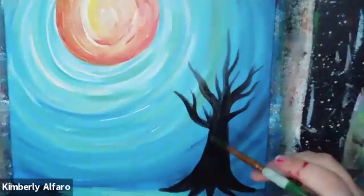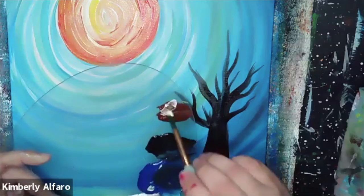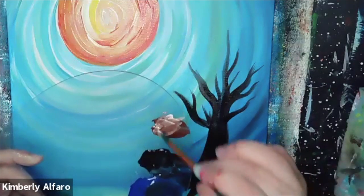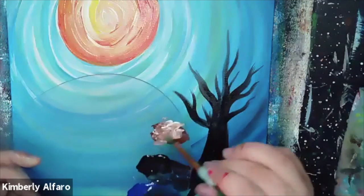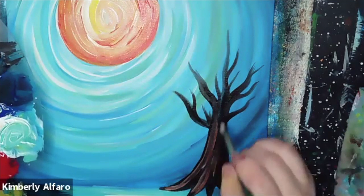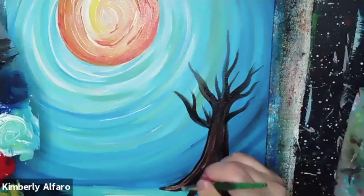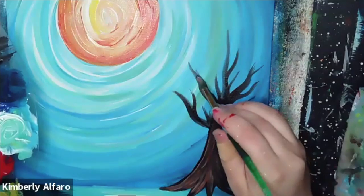If you want to grab a little bit of white and a little bit of brown with that same brush, my brown is kind of dry, so white, brown. We can just scratch that up the tree a little bit to start creating the look of wood upwards. You see that? Just scratch it. Even if you have the black still wet, it'll mix in with the brown a little bit and give it more of a natural look.